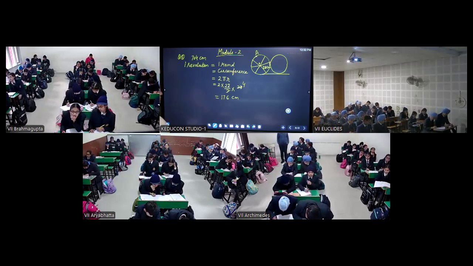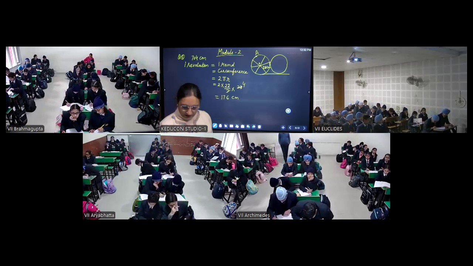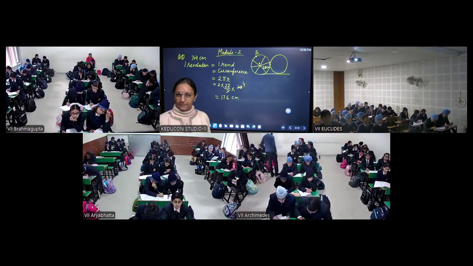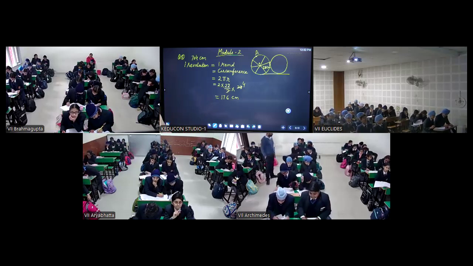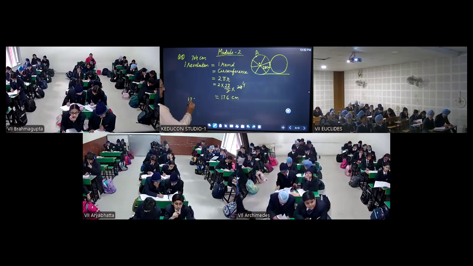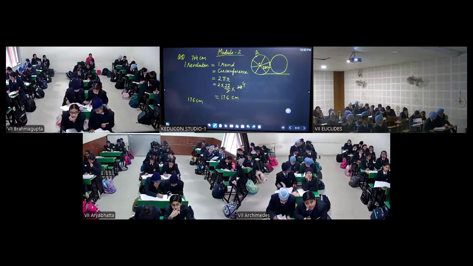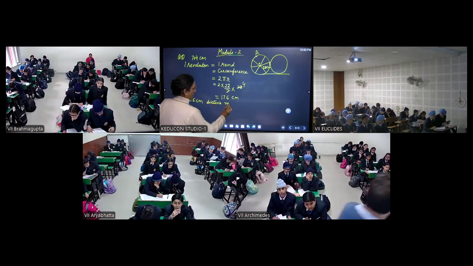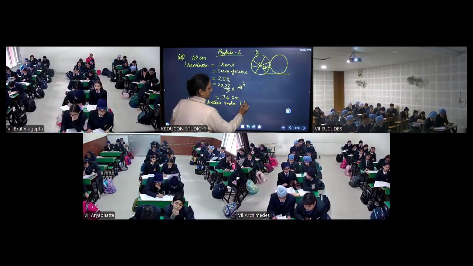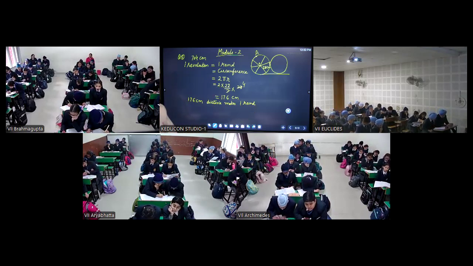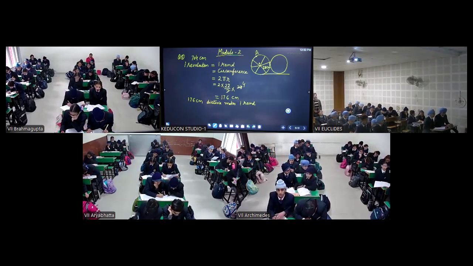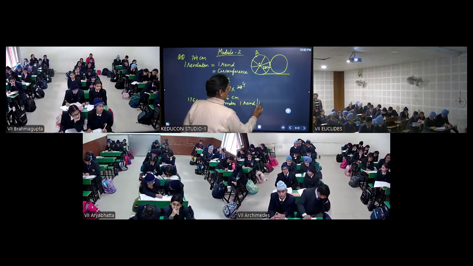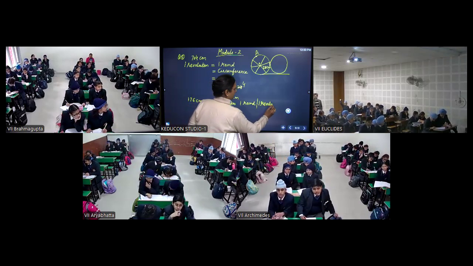Now you have to write the statement, because they have asked how many revolutions, how many rounds it has to take. To find out how many rounds, we'll write it using the unitary method. 176 centimeter distance makes one round. We have come to know that circumference is making one round. It means 176 centimeter distance is making one round, one revolution. You can say one round or one revolution, because whatever language is written in the question, we will use the same.